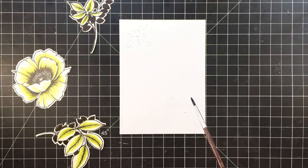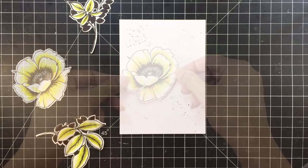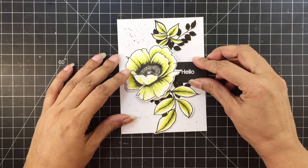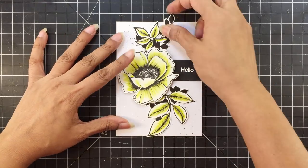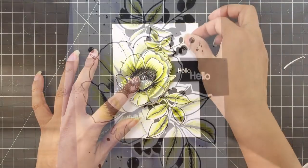Once the images are shaded, I'll work on the card front. I'll add a few black paint splatters and I'll let them dry. Then adhere the images with foam tape. To finish, I'll adhere a sentiment tab that is a white heat embossed hello on black cardstock. And that's it. My second card is done too.